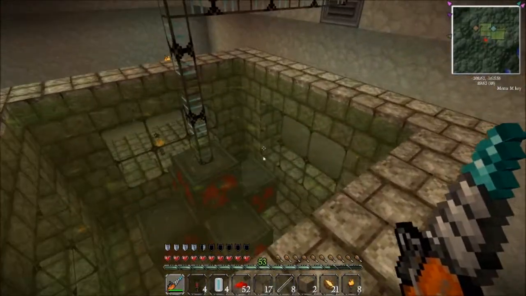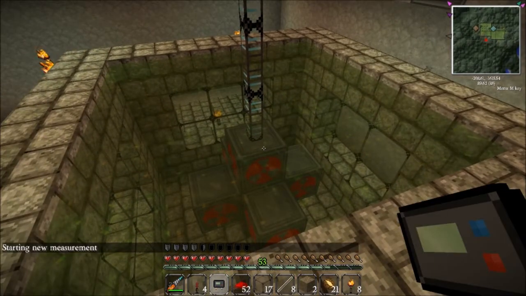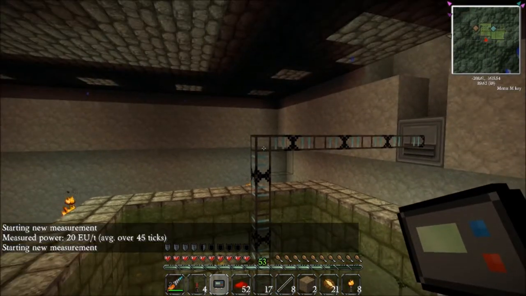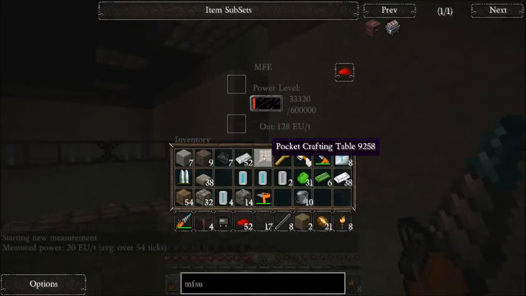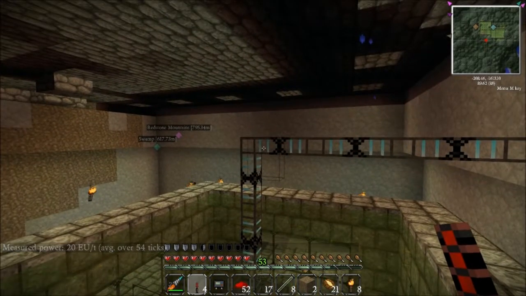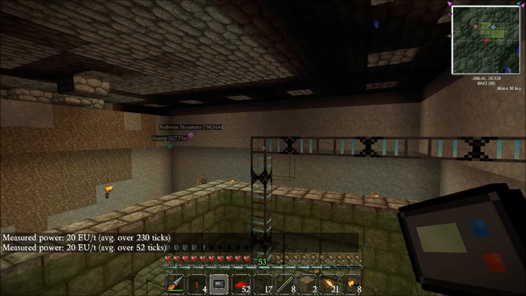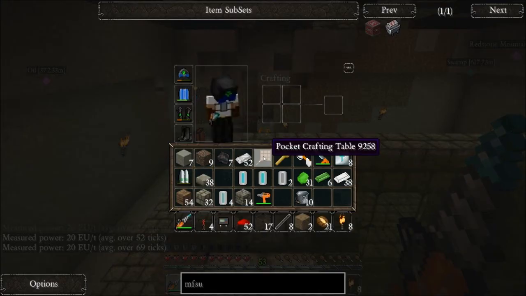So that's pulling 20 per tick. That's not good. I thought it was supposed to be doing 40. But it looks like it is doing 20. I wonder why that is. Oh, no, maybe... Clearly, it's doing 20 EU per tick flat. But I'm not sure why that is.